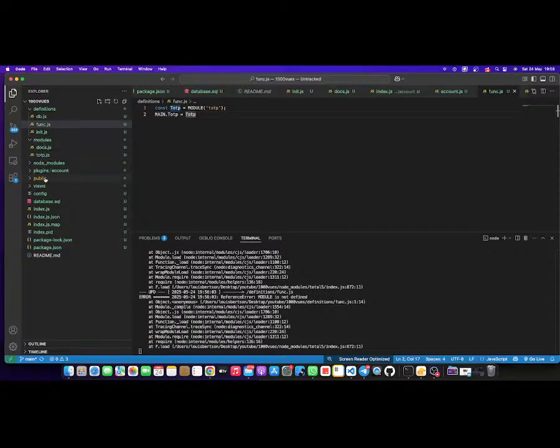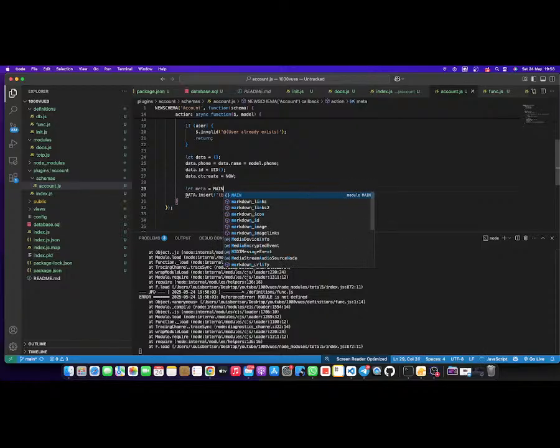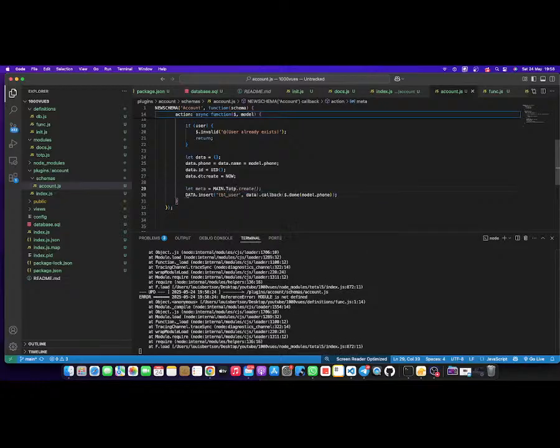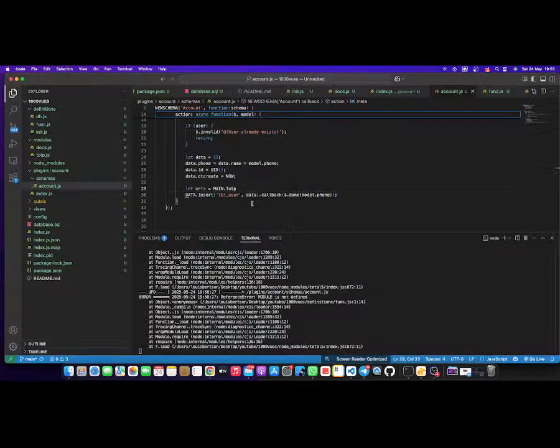And once we get back in this, let meta is going to be dot generate, which is going to have a label.